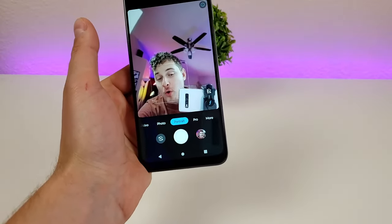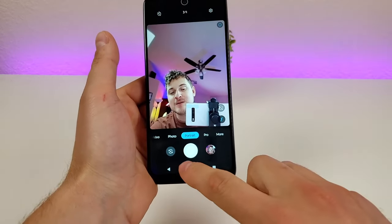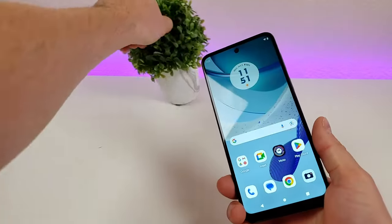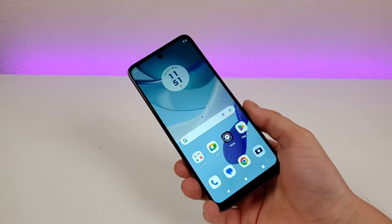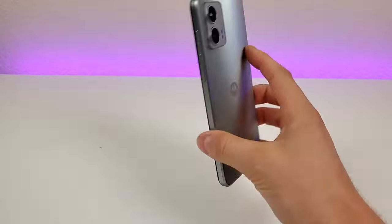So overall, for a lower end phone, we are getting a lot of different abilities here, but at the same time, we are lacking some camera features, such as an ultra wide angle camera, for example. Now, video recording with this device is limited at 1080p for both the front and rear cameras, so keep that in mind as well.